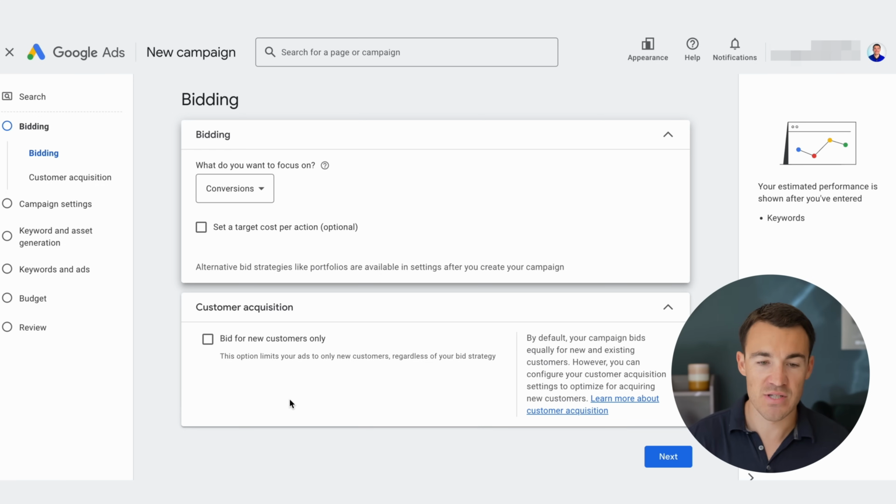It's a bit more of an advanced thing, but a lot of Google advertisers are concerned about spending too much money putting ads in front of people that have already bought from them, and they feel like that might be a waste, and they'd rather spend more of their budget on new customer acquisition. That's exactly what this feature is designed to do. It's designed to say to Google, no, stop putting ads in front of people that have already bought before.